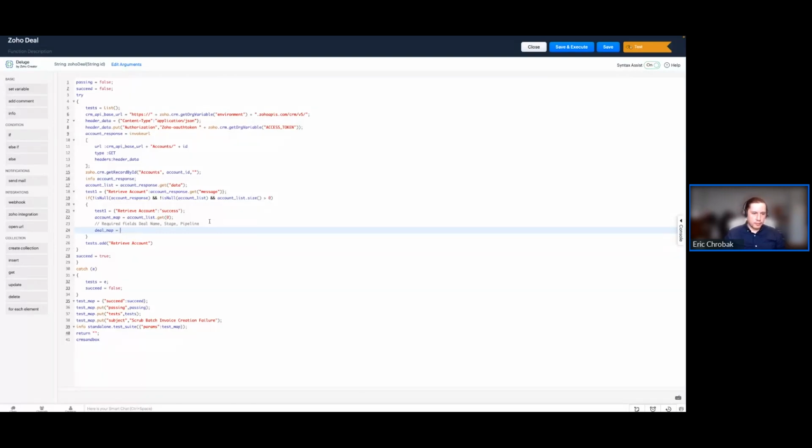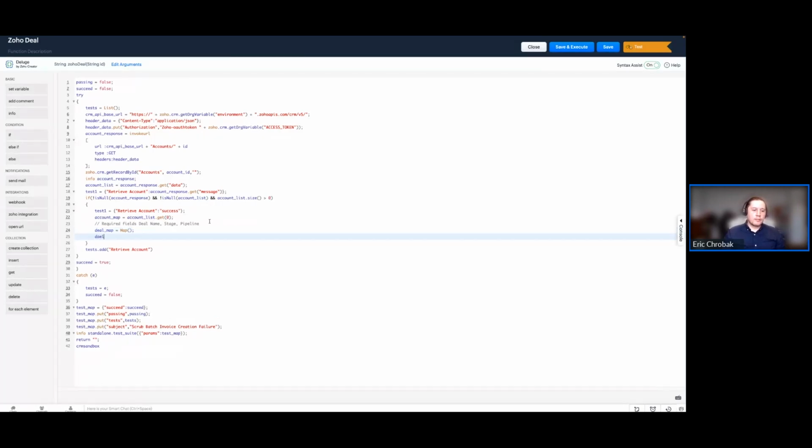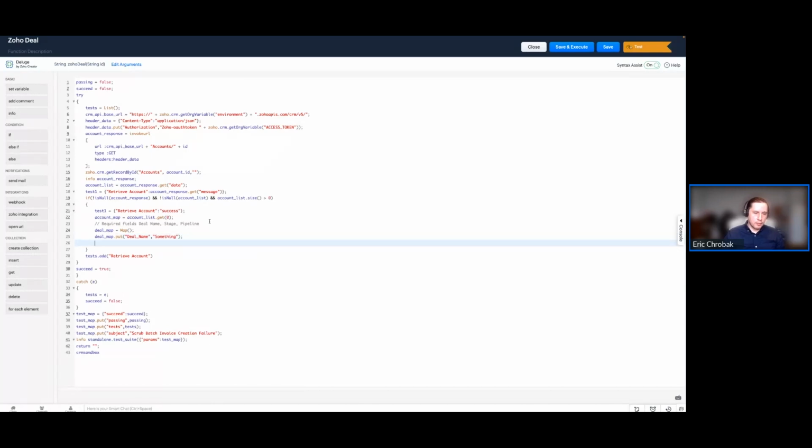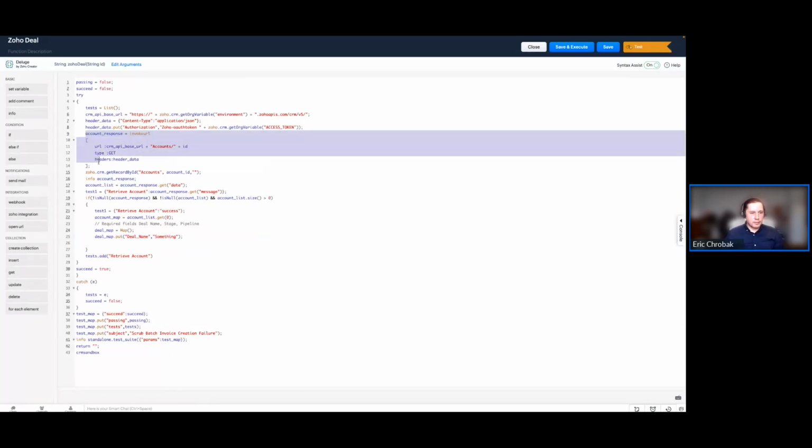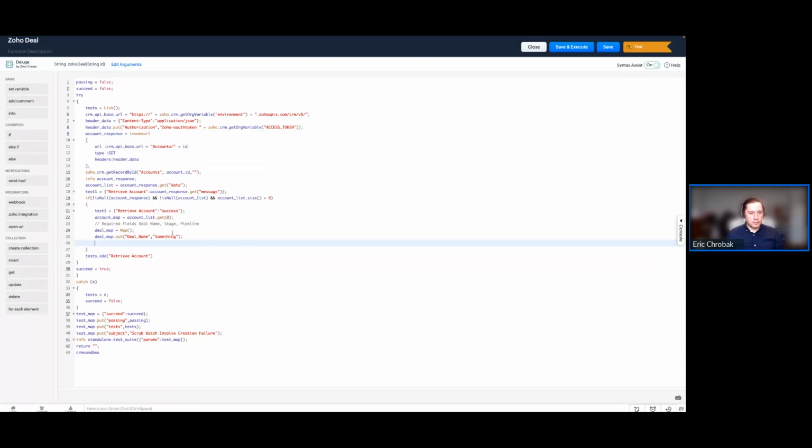Let's just keep it simple, I'm not going to do fun coding. dealMap.put deal name, and then we'll just call it something.